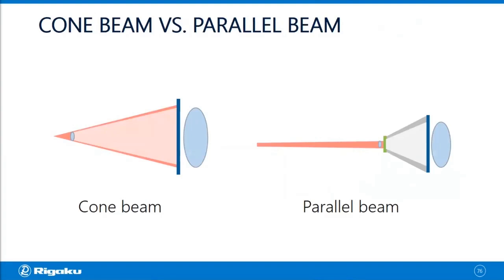And when that happens, with the cone beam geometry, because you're using x-ray divergence for magnification, your source drift gets magnified as well. And you end up having a little bit of a blurred image. And this is the reason why the cone beam geometry's resolution, generally speaking, is limited to about 5 microns.